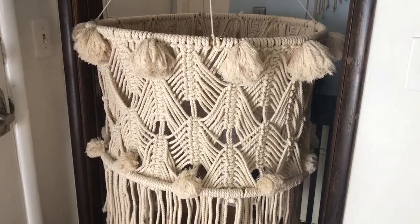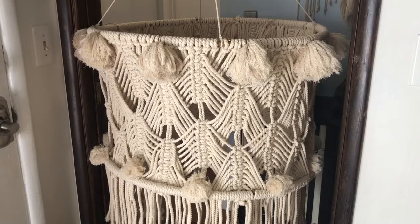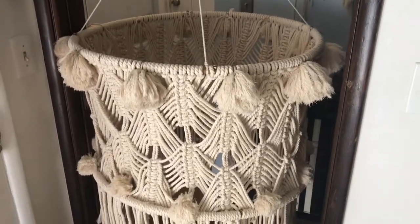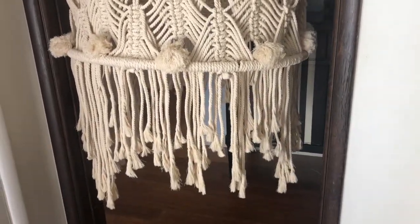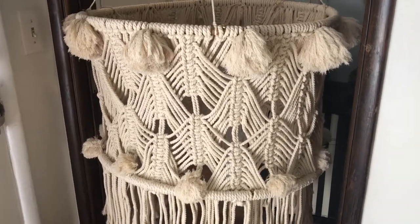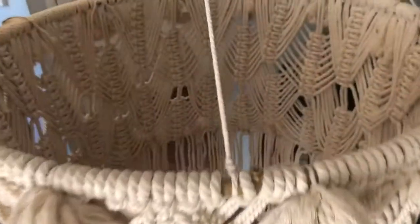Here's my latest project that I made for my niece Julia, so I will call this the Julia chandelier. It is really big. As you can see, it's 28 inches in diameter, and I haven't trimmed the bottom yet. I'm going to let her decide once she puts it in her house. But I wanted to show you, you will need a ring, a 28-inch ring.